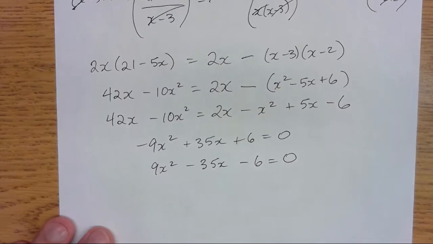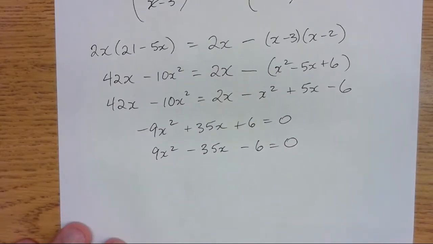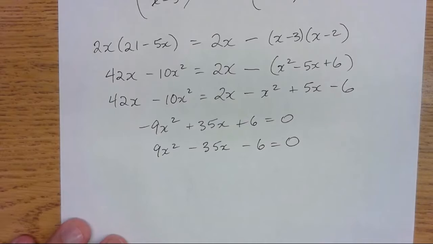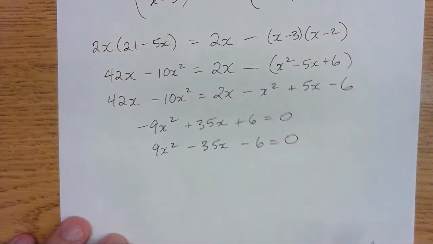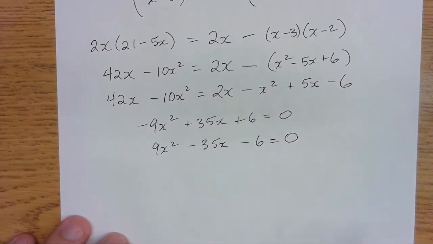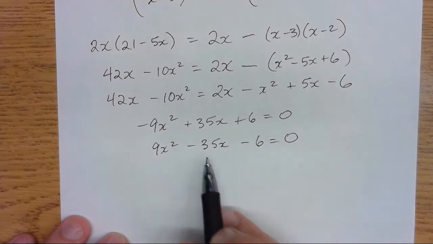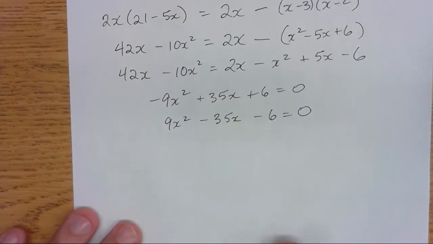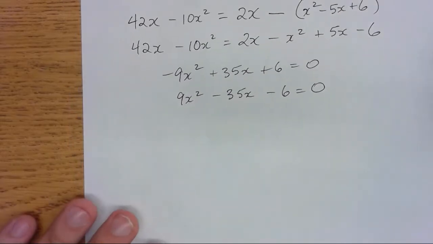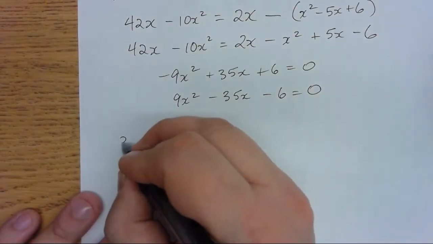Now, I've already worked this out before, and I actually thought at this point that I must have made some sort of mistake, so I went back and looked through my work, because usually these end up being factorable, and this does not factor. 9 times 6 is 54. There are no numbers, not whole numbers anyway, that multiply to make 54 and would add up to make negative 35. So I actually did break out the quadratic formula for this, which you don't usually have to do in these problems, but remember that is a tool in your toolbox.